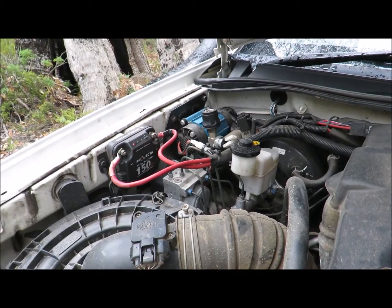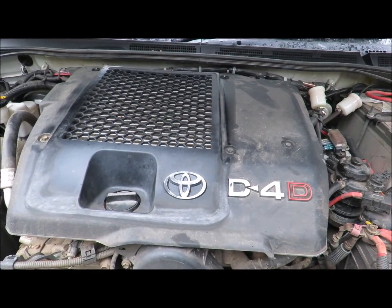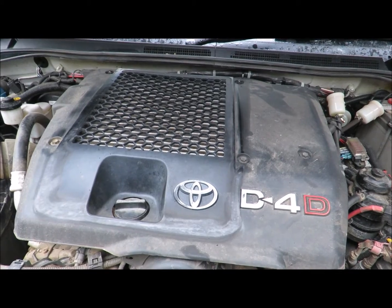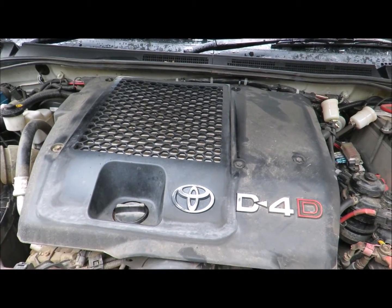I do have a snorkel off the engine as well, which is an essential requirement. The engine itself is actually stock standard. There's no chip, no exhaust. I find it fine for off-road. I think it's got fairly good power as is. Never say never, but at the moment it's absolutely stock standard.